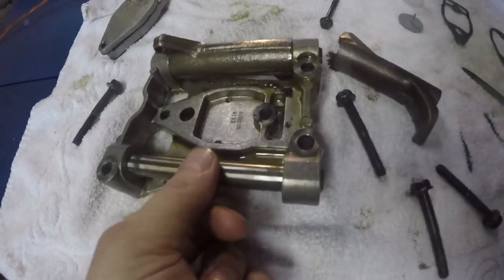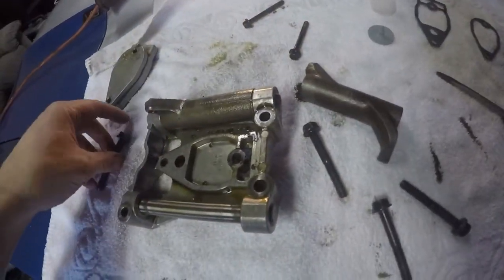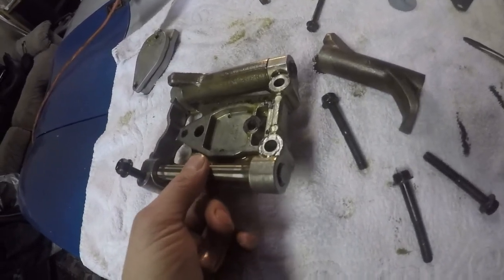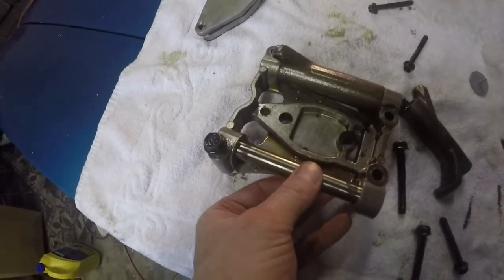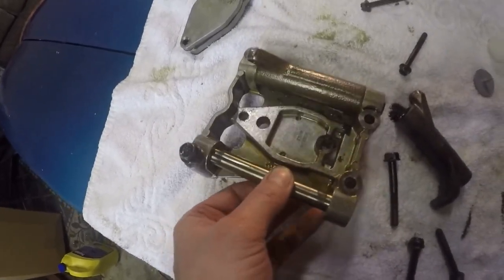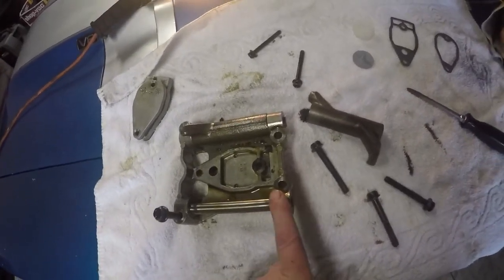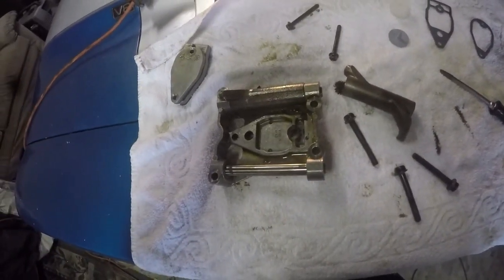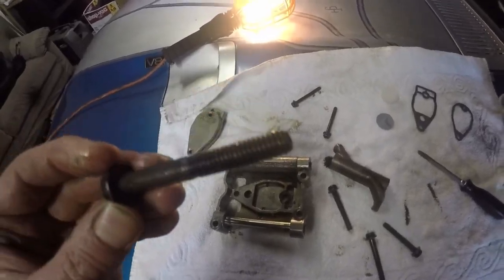What it turns out is the shafts here that hold the rocker arms fit loosely on the bolts right here. These bolts are actually supposed to hold these shafts in place so they don't turn, but they don't. You've probably seen the videos where guys rock them back and forth just like I am right now. That'll make some noise, especially after the engine warms up, because the aluminum is gonna expand at a greater rate than the steel will. I'm pretty sure this bike's doing it too, because if you look at the bolt — it does have the witness marks on it where that shaft's been rocking back and forth.